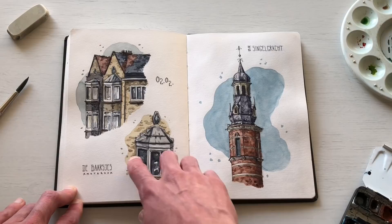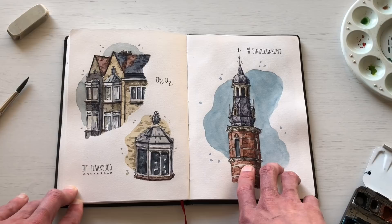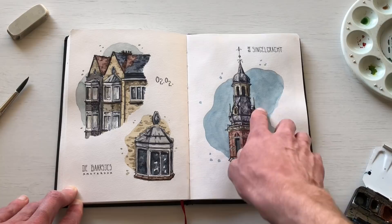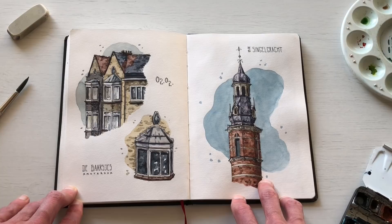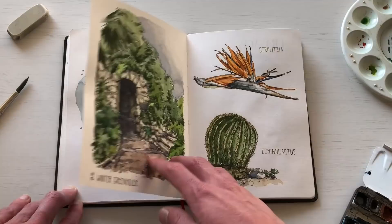I was back in the Netherlands for a weekend and sketched the view from a friend's apartment — townhouses looking out. Then this tower I sketched on my train ride back; I'd gone for a walk and saw this beautiful building. I've sketched inside trains before but got tired of that angle, so lately when I'm in the Netherlands I take a photo and sketch architecture on the ride back.